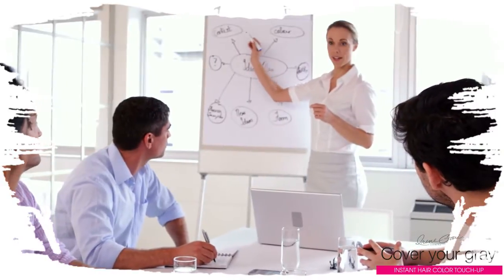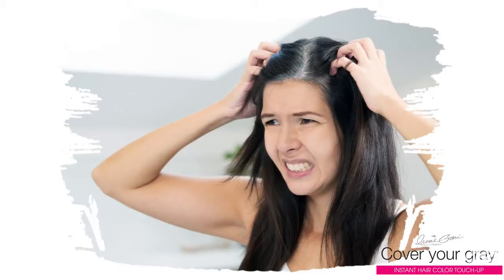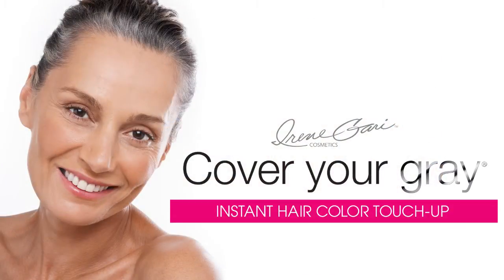Does life's hectic pace keep you from getting to the salon for regular color touch-ups? Are your scattered gray hairs or roots driving you crazy? Well, now you can breathe easy because we have the solution you've been looking for.